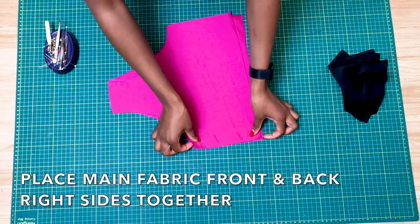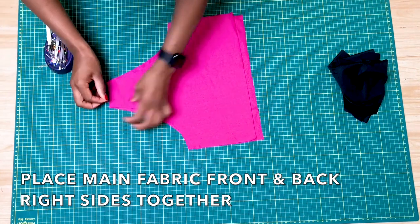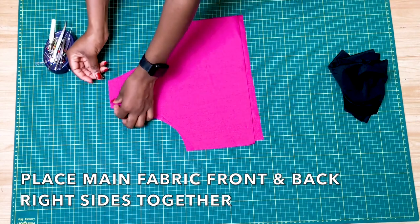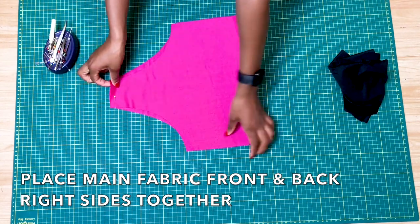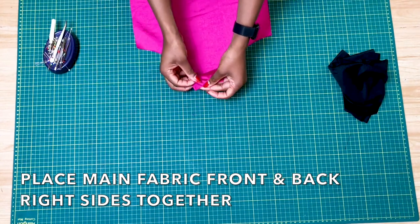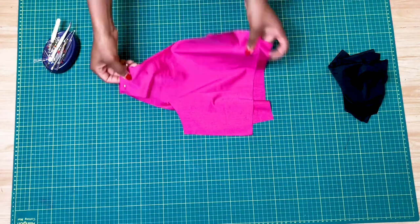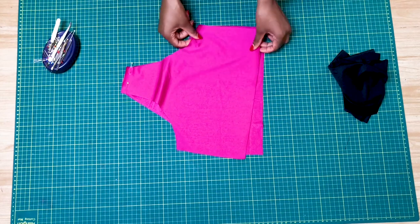Now we need to do the bottom pieces. Place the main fabric front and back right side together, pin, crotch and side seam. Repeat with the lining but leave a small opening at the crotch seam because we need a small opening to turn the swimsuit inside out.